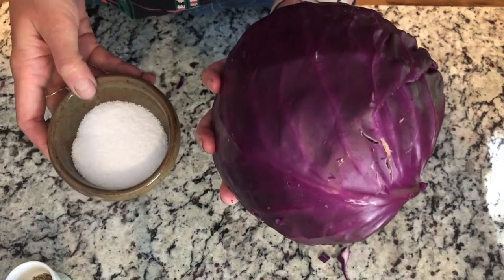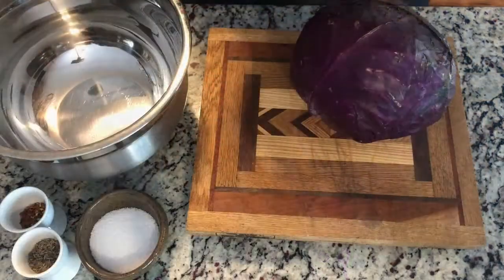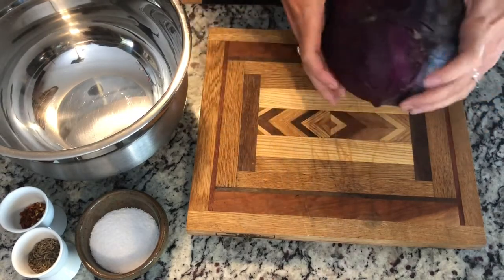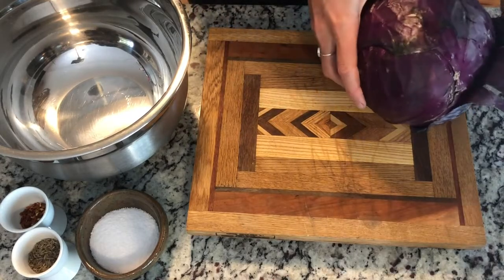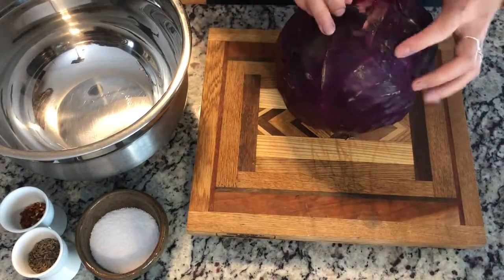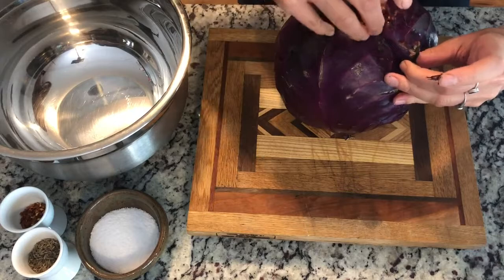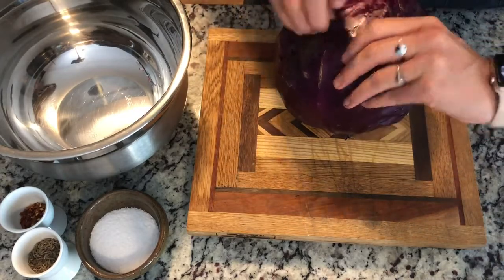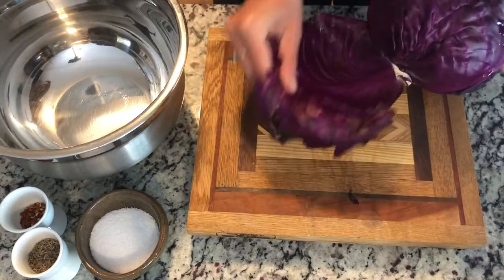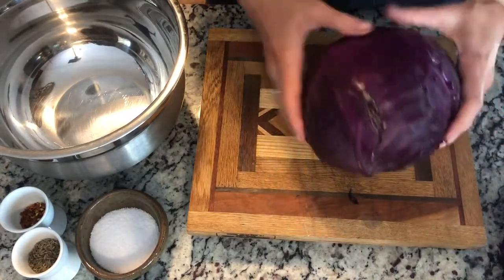We have about 3 kilograms of vegetables that we want to process today. So I went ahead and weighed out 3 tablespoons of salt. We're going to add that intermittently, so it's nicer to have it pre-measured. Before you start cutting this cabbage, you'll want to take the outside leaves and save them for later. Try to keep them intact, but don't worry too much if they sort of come apart in places. Mine's ripping a little bit. That's probably enough. You can see that there's a little bit of damage here. I might cut that off.